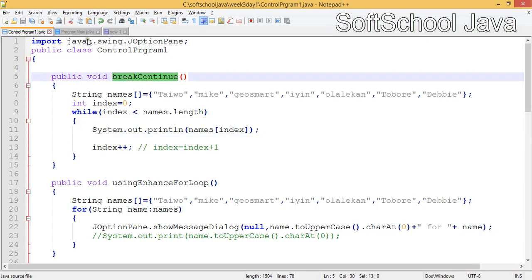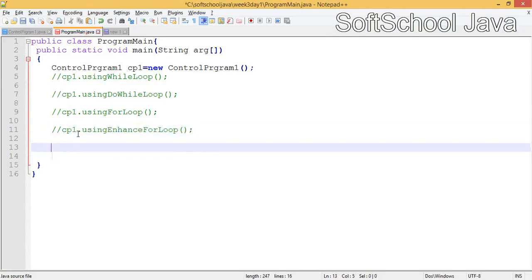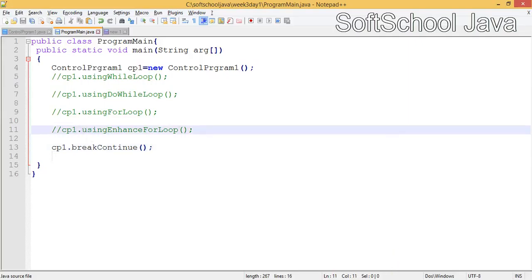Okay, so I have to make a modification to our main method. So then we're going to call cp1.breakContinue. Okay, so let's compile and see the output.